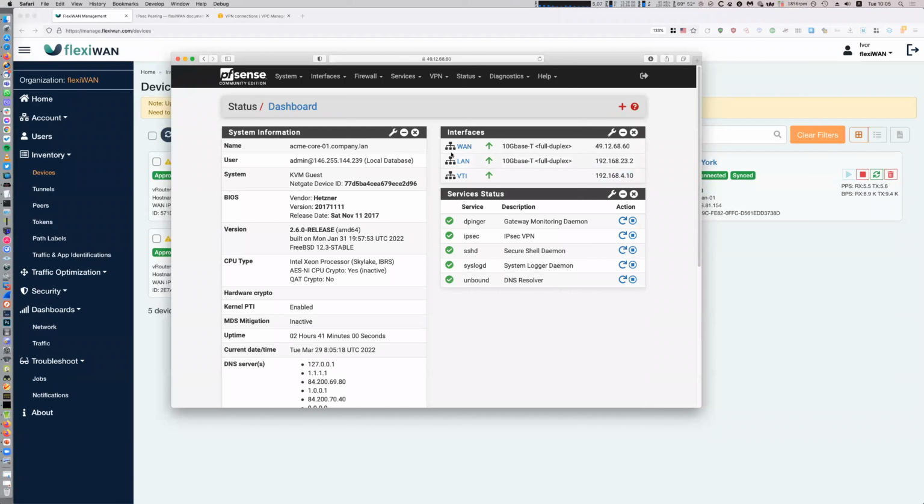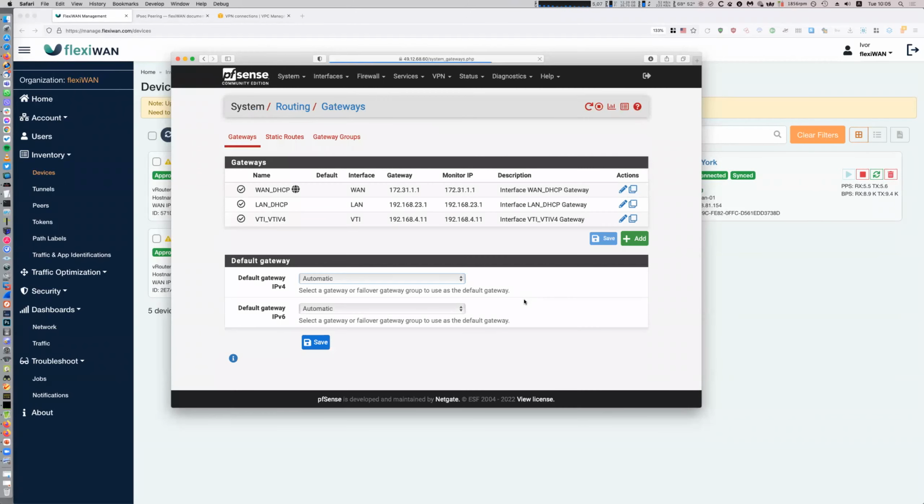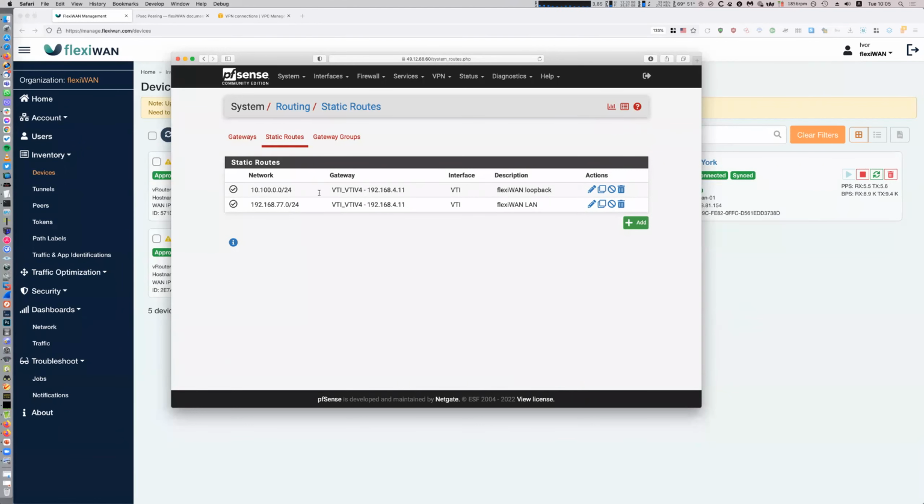Now that this has been added, navigate to system routing. And from here, you will see that we have a gateway now. And now that we have the gateway, we can also route traffic across it. In order to be able to reach flexiWAN, you need to add 2 static routes using this gateway.